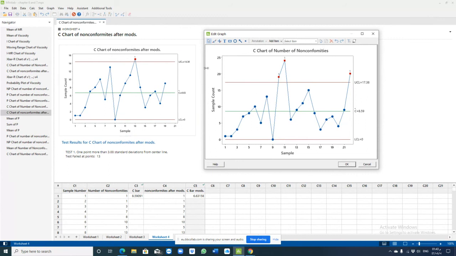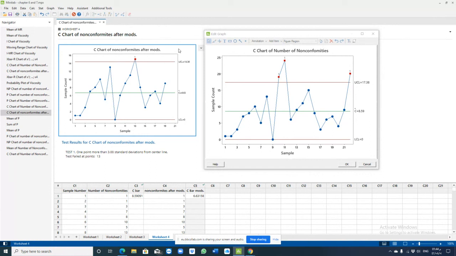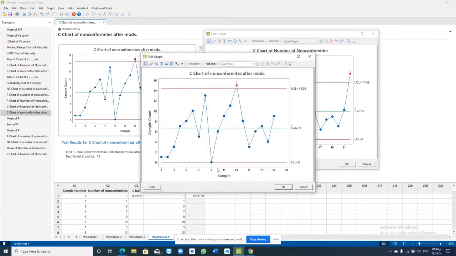So what is going to be your recommendation? Now this is the old, and this is the new after the modification in the data. So you can suggest now, since the process becomes better in terms of performance compared to the previous one, the new control limits will fit or suit the data more than the previous control limits. They have to investigate the causes, and also they have to investigate this sample, which is sample 13, and see what is the reason.